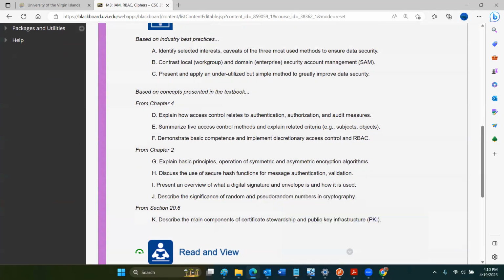Now, I do have a couple of slides from chapter 20. It's just section 6 of chapter 20 that talks about how the PKI works when you have certificates. You know, you have the private certificate on the server, on the certificate authority, and it's the public certificates that the server issues out to everybody. So it handles the distribution for you. That's the important thing to understand. The standard for certificates is called X.509. It's in your study guide. That's a good question. Thank you for asking that.